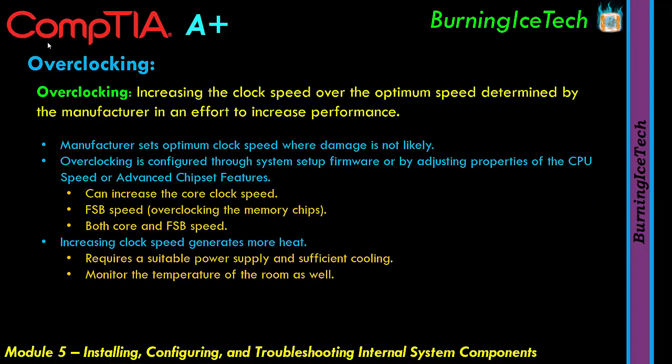Alright guys, let's take a look at our next topic, overclocking. Now, the previous topic was clock speed or clock rates or clock frequency. This one is overclocking. Not exactly the same thing, but I suppose you can throw it in the same ballpark in a manner of speaking. So overclocking is when you basically speed up the processor. This can be done in many ways, but it generally involves going into your firmware and changing the multipliers in a nutshell. And what's going to happen is you're going to be sending more power to your CPU. More power means more speed. More power also means more heat.